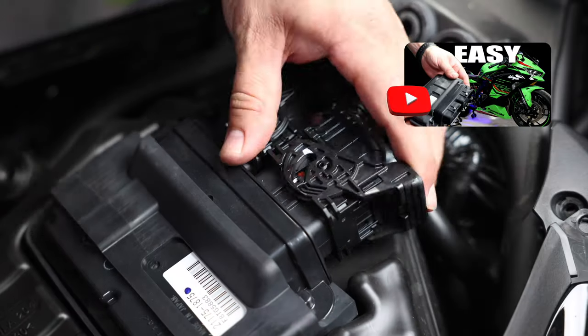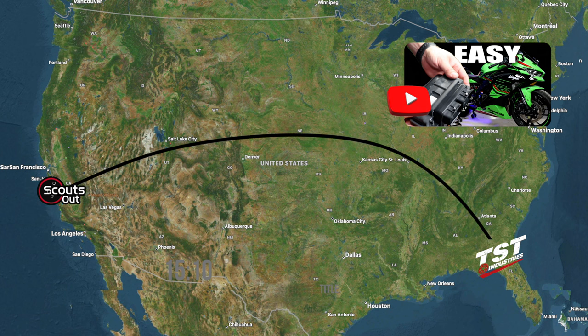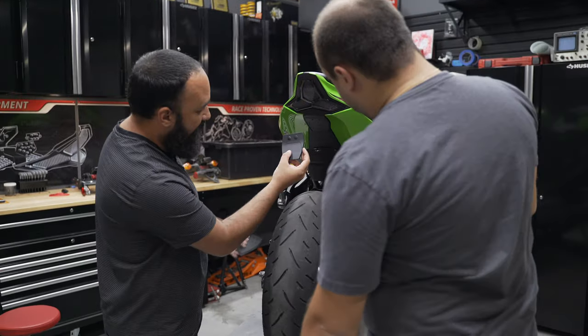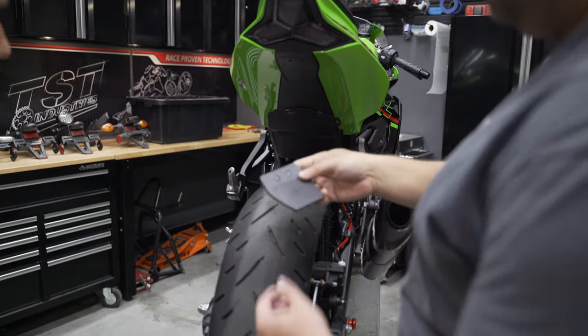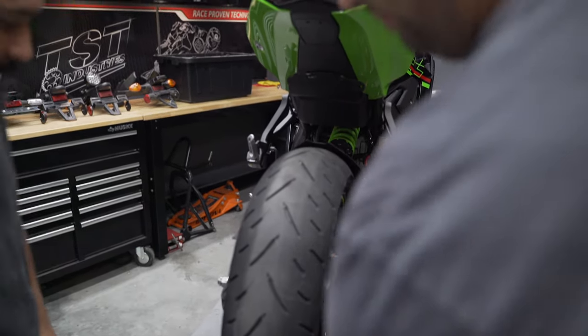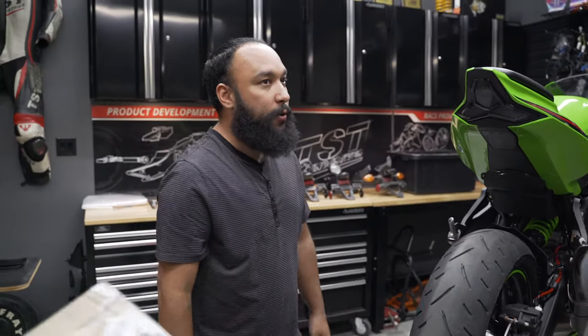Previously on Scouts Out — we packaged up the ECU and sent it off to get flashed. We're going from this to this; these are the final ones. They look pretty good. It's installed on the bike and it looks seamless. Excited to finally bring this to market and close up this project for good.